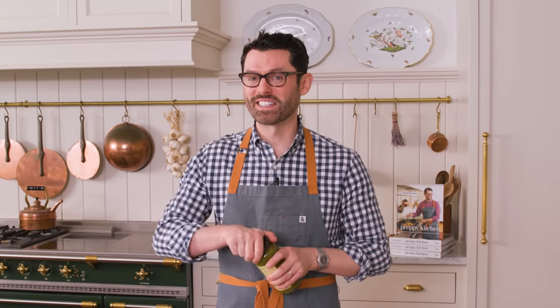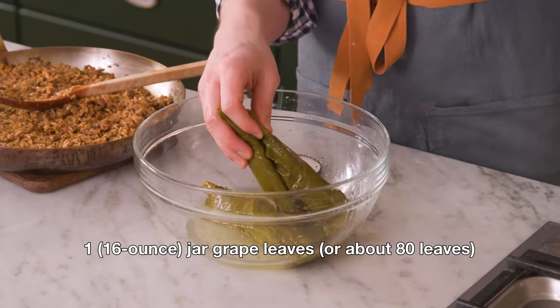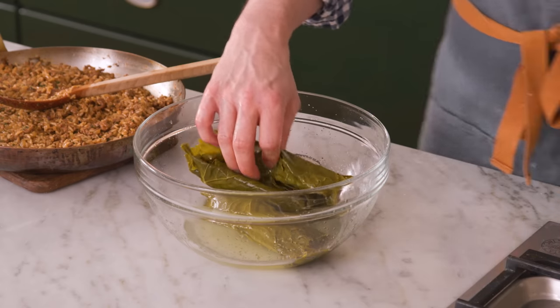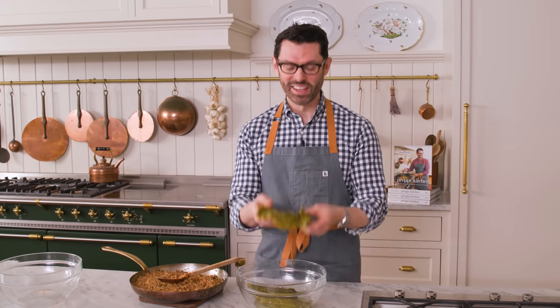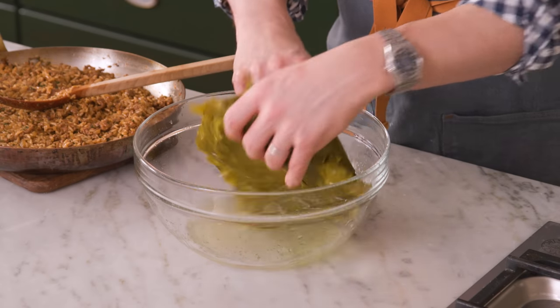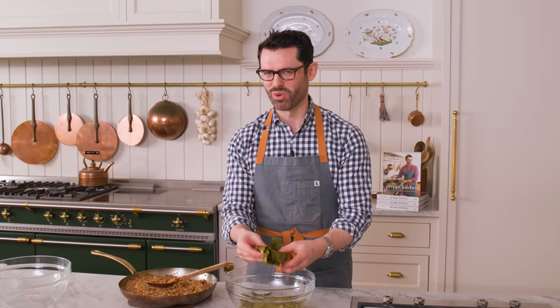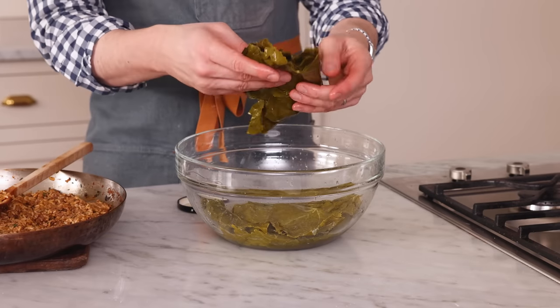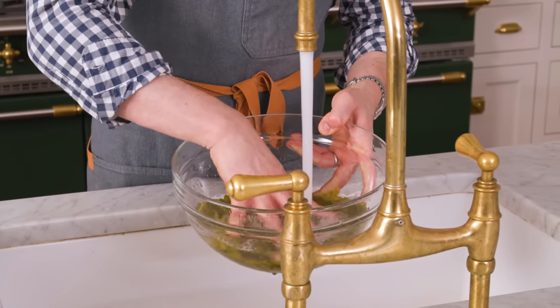Towards the end of your filling's cool time, go ahead and open up a 16 ounce jar of grape leaves. I love that smell — that is the smell of a childhood memory. We're gonna unfold these and soak them in water for 10 minutes, just to give them a nice fresh watery home and get some of that brine off. Just enough cold water to cover them — that's all you need.